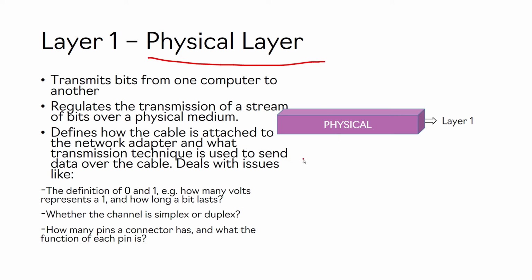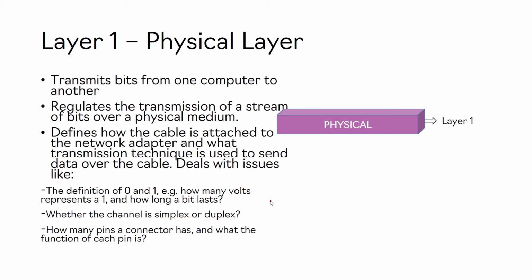And then what kind of connectors would you be using? How many volts would represent your 0? How many volts represent your 1 in binary? These are issues related to layer 1, and layer 1 protocols are responsible for handling this. Again, one of the things layer 1 protocols deal with is whether the channel is going to be simplex or duplex.